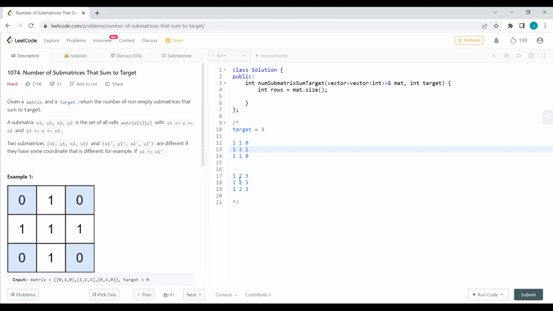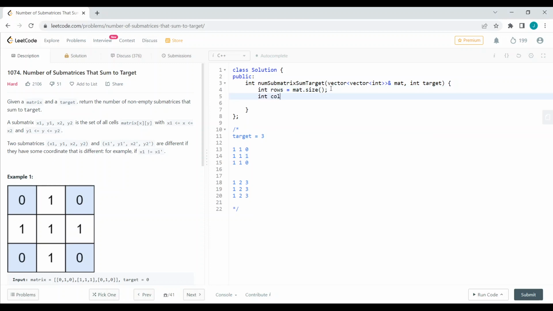So how we can do this is, since we are having a prefix sum matrix here, we can calculate the current sum by eliminating this entire row sum, the entire upper row. If we subtract this value with this entire row's value, then we will get the sum of this matrix alone. If that sum is equal to my target, then we can count the matrix. So this is what we are going to do.